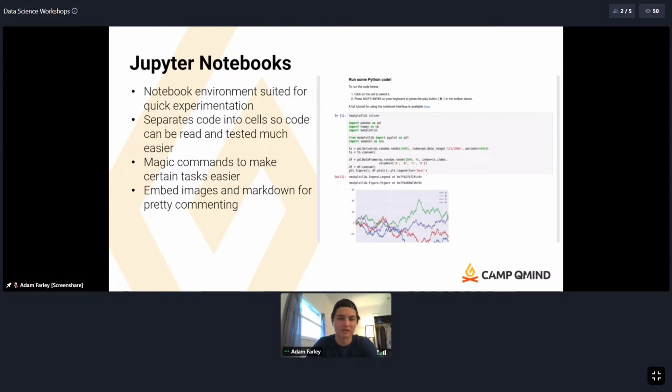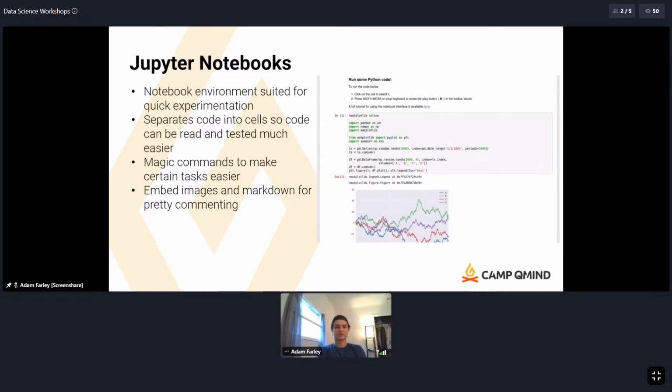In a regular Python file, like a .py file, if you screwed something up, like you missed a tab in one of your for loops, you'd have to stop everything and run everything all over again. That would be a huge pain, especially if you have to restart your whole 3-hour training time. But with a Jupyter notebook, you just put all of the training related code into one cell, run it once, and then you have that for the rest of your session. You only have to run it once.